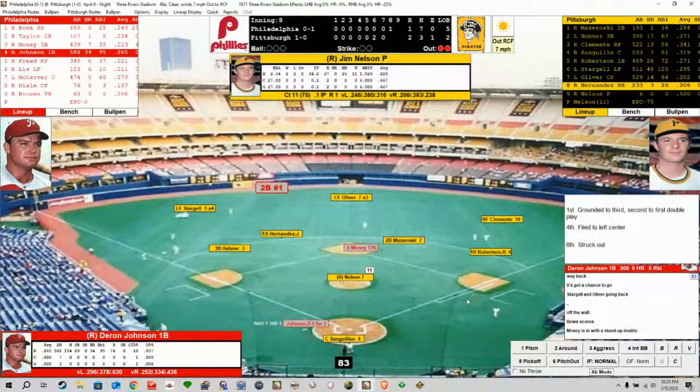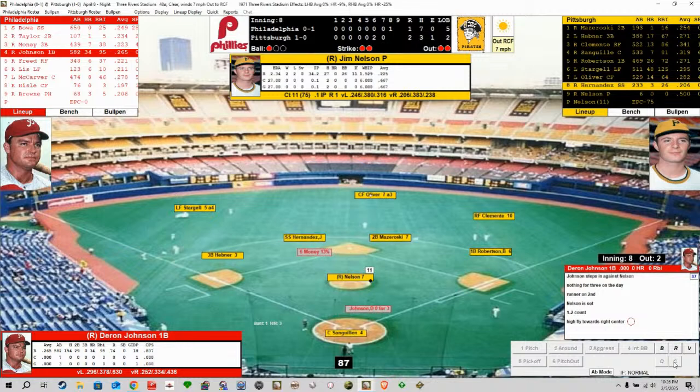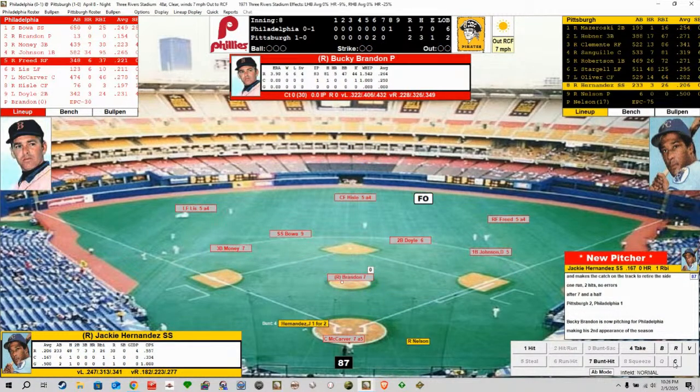Jim Nelson looks like he's a little shook up there and a little upset. So he slams down the rosin bag as he climbs the hill to face Darren Johnson, who was 0 for 3 and struck out his last time. Danny Murtaugh is watching him closely. He may bring Justy in a little early. We'll see. 1-2 pitch on the way. Darren Johnson swings, and Al Oliver has it at the track.